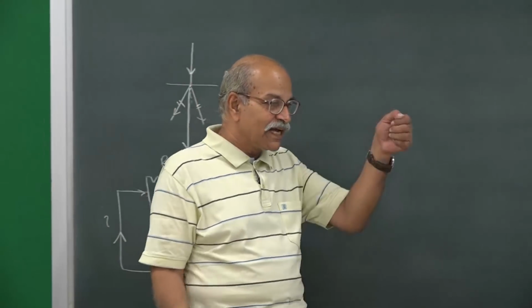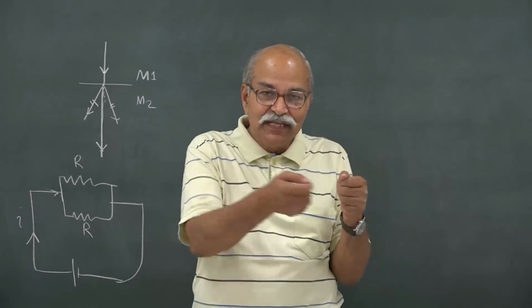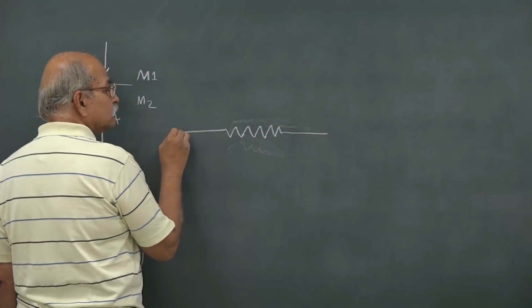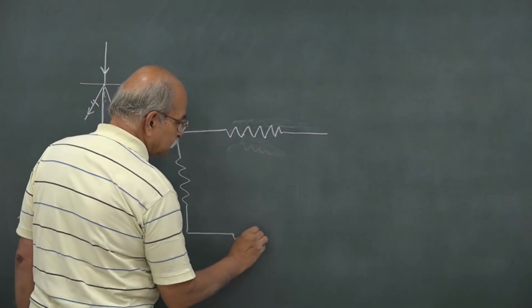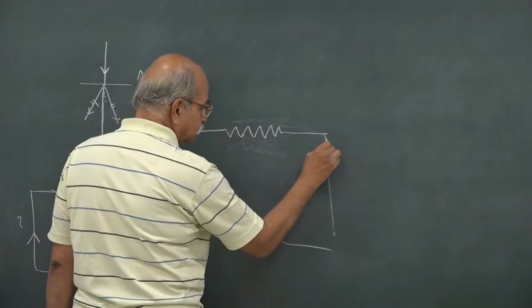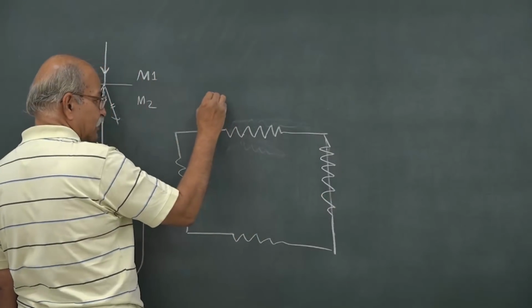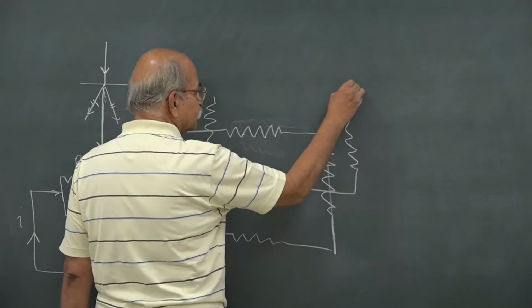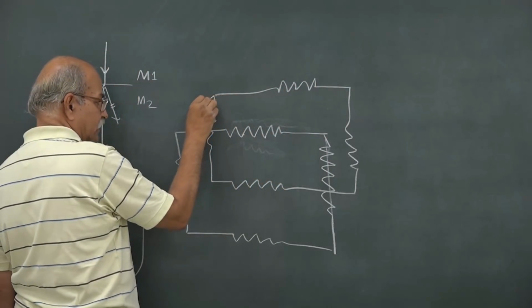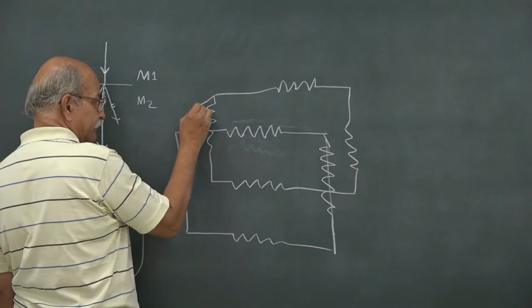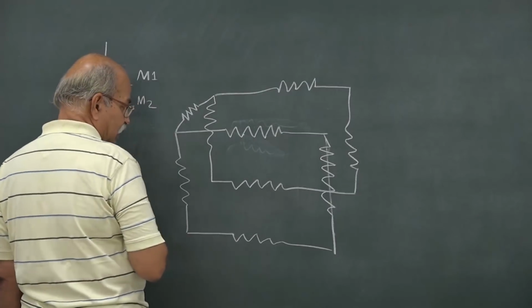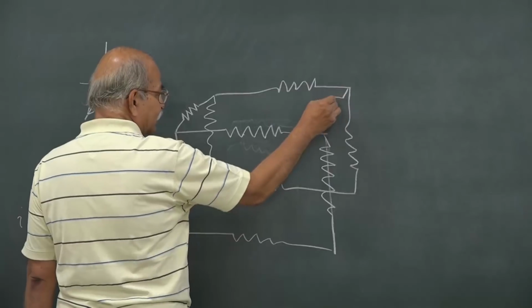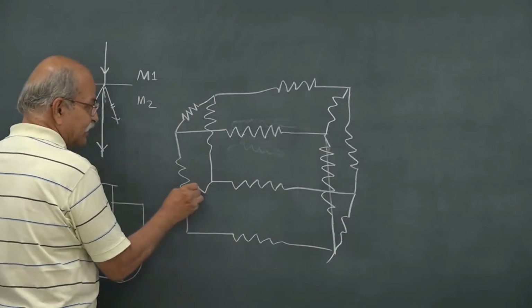In that cube, if you have the body diagonal and the main current I goes from here, then there are three branches. In fact, the diagram is more complicated. And a similar thing you draw here, somewhere here. And then you join. So I have drawn only part of it, and you join like this. From here you should have three paths. So one path, two paths, three paths, correct. And then you join it here and so on. You have all those diagrams, you know how to make them.